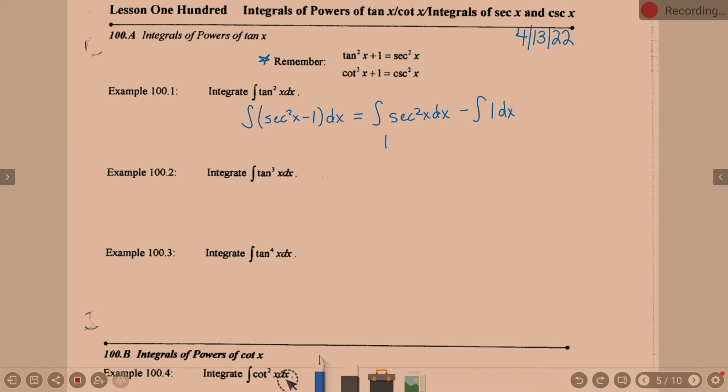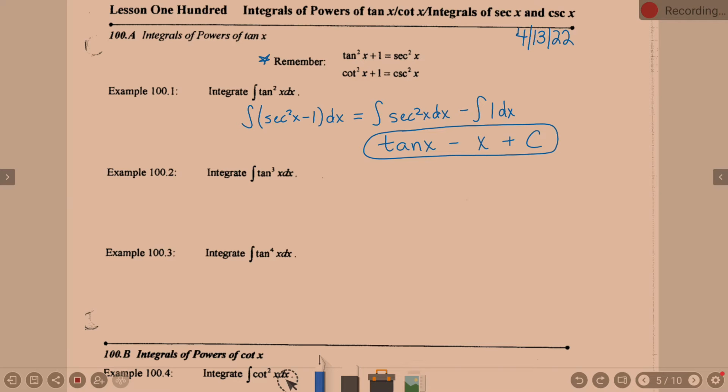Are you following there? I have to get your brains in the right places, right? Thinking about all these connections. So you're expecting to know the derivative of tangent is secant squared x. So ideally, when you see a secant squared x you're trying to integrate, we know that just needs to become tangent x. Minus the integral of 1 dx, which is x. And then Ethan's got it covered for us. Don't forget your plus c. Okay. That's all on that one.